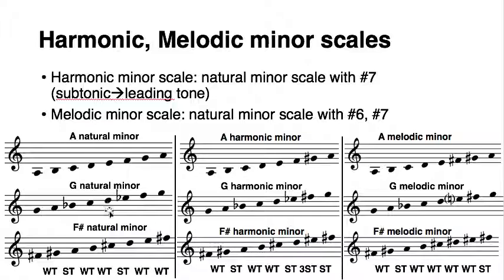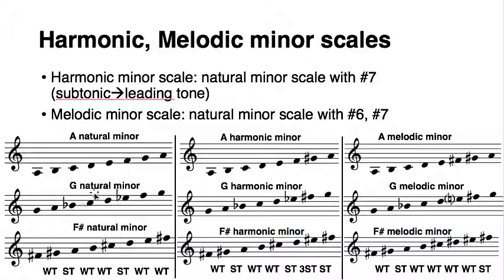Here are some examples of minor scales we have already seen: A natural minor, G minor, and F sharp minor. And I've put here their harmonic and melodic variants side by side. So you can see how we are raising scale degree 7 in the harmonic minor and scale degrees 6 and 7 in the melodic minor. The point I want to make here that I think is of importance is that sometimes, even though we indicate the raised scale degrees with a sharp 7 or a sharp 6, that's not always what is going to happen in practice, because by raising notes that have flats, we're not going to put a sharp next to them, but a natural.